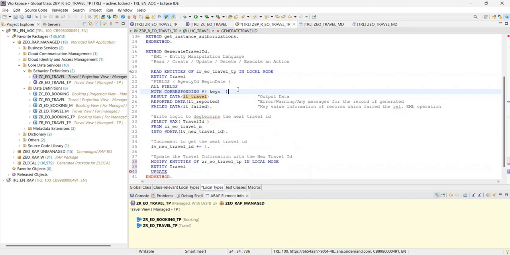That's where SAP has designed it in a way that you will always be getting the data in the form of a table. Whenever your application is being referred from a Fiori application, you might get a single record, but whenever your service is getting consumed from some sort of a web API consumer, definitely you would get more than one record. So in a single execution, mass data processing can be done.